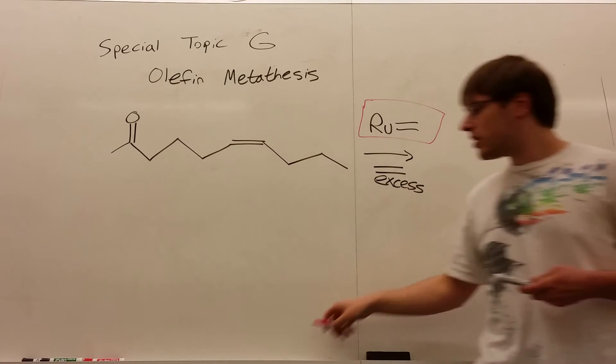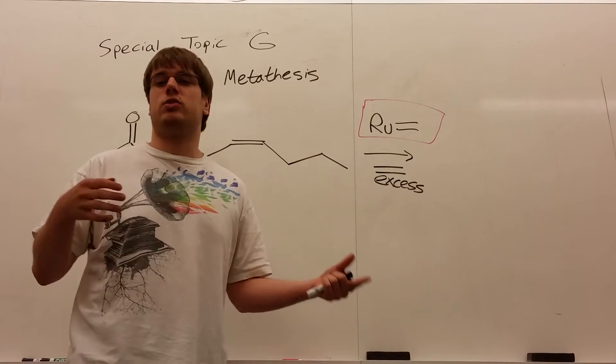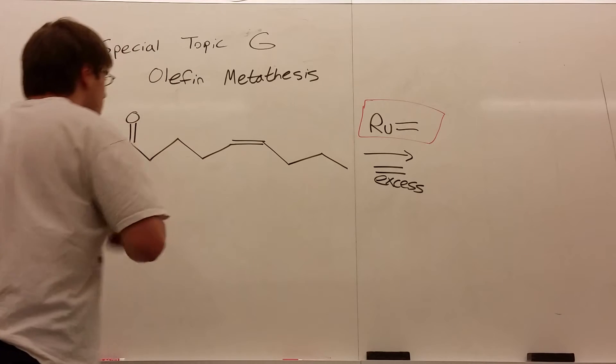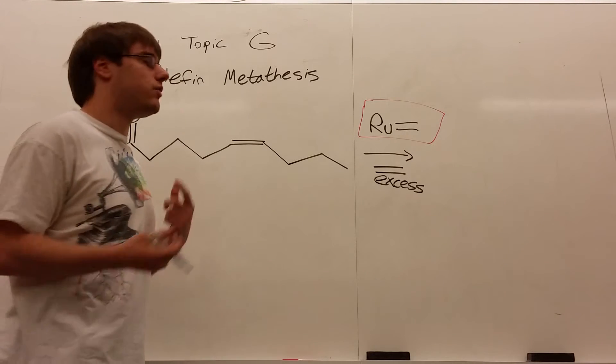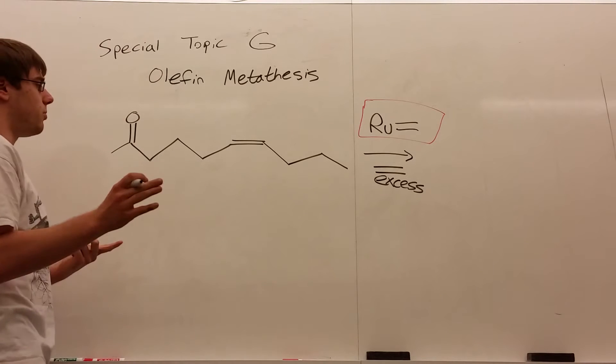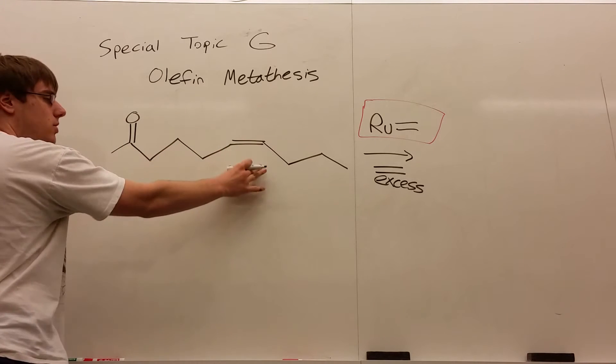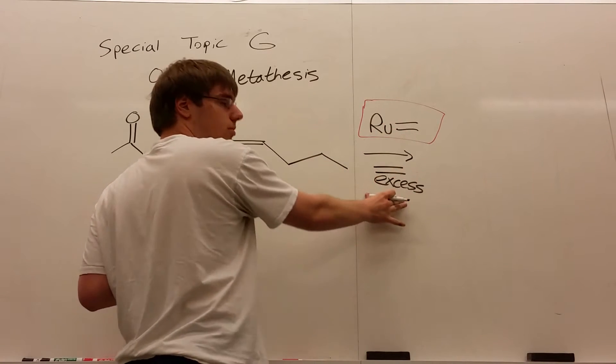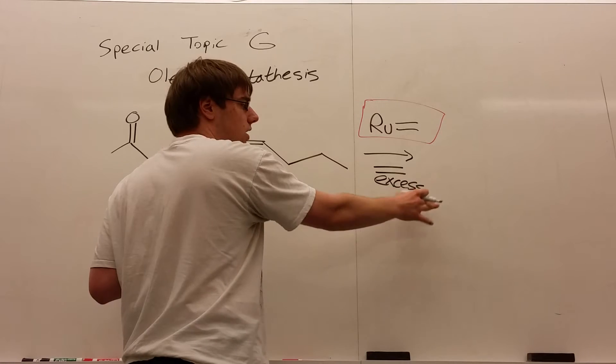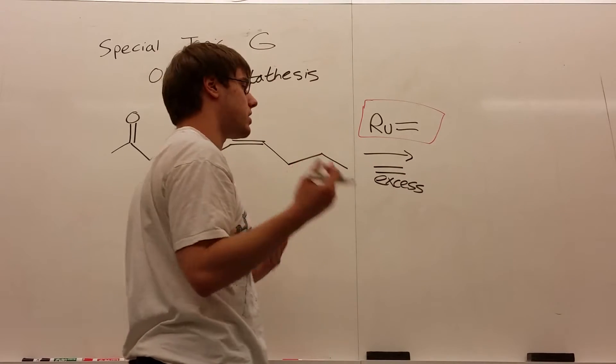This is your Grubbs catalyst. And if you want to see what it actually looks like, you can Google search Grubbs catalyst and you're going to see a spider on your screen, basically. Anyway, point being, how does this reaction work? Well, there are two main ways you're going to see it. First of all, this is one example. You have a carbon chain with one double bond in it, a carbon-carbon double bond more specifically, and then over the arrow you see your Grubbs catalyst and some other kind of carbon-carbon double bond in excess.